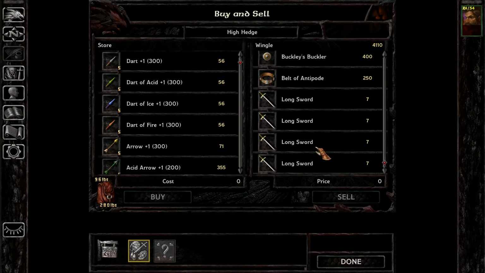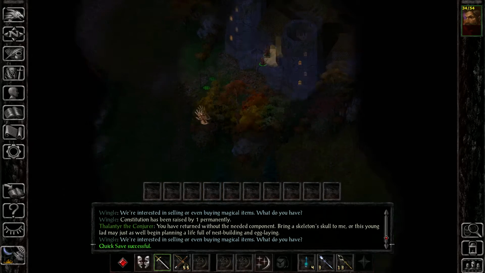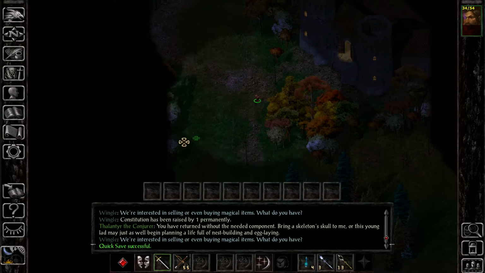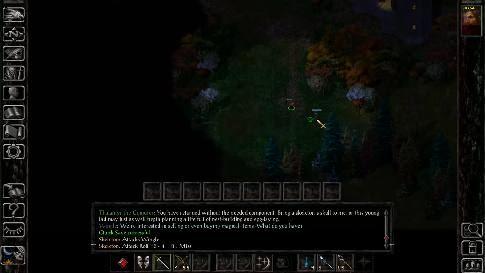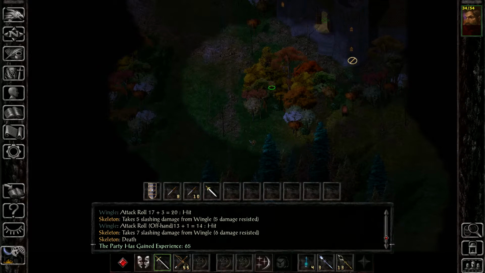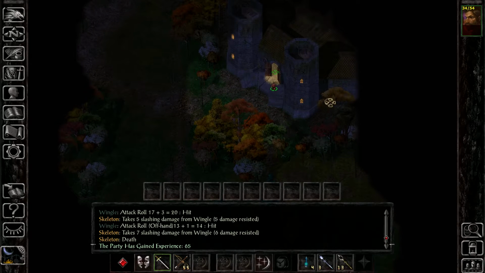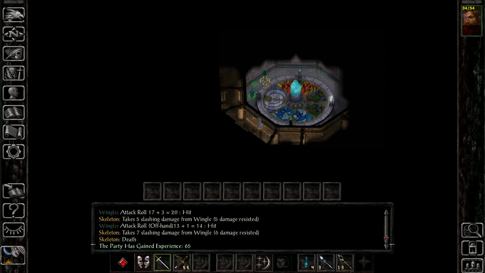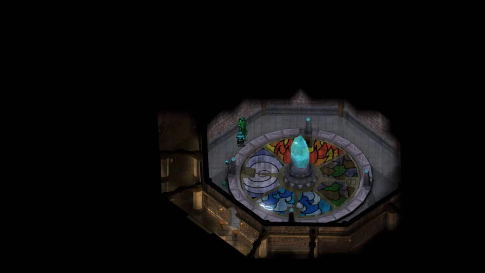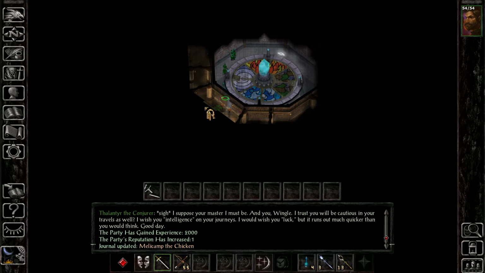To free Melicamp, we need a skull from one of the skeletons outside. Usually they spawn quite regularly, so it's not too much of a problem to find one. But one thing that you should do before turning this quest in is make sure that you save, or quick save, because there's a 50%, well at least I think it's a 50% chance that you will get no reward for the quest. Otherwise you get 2,000 experience and a reputation point. So that cut there will be me reloading the save because it didn't go off the first time. And there we go. So you may need to reload for that to get the actual reward for the quest.